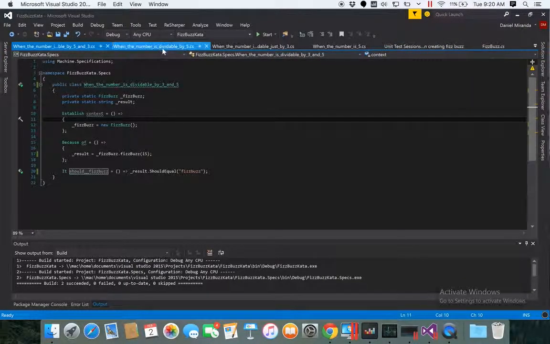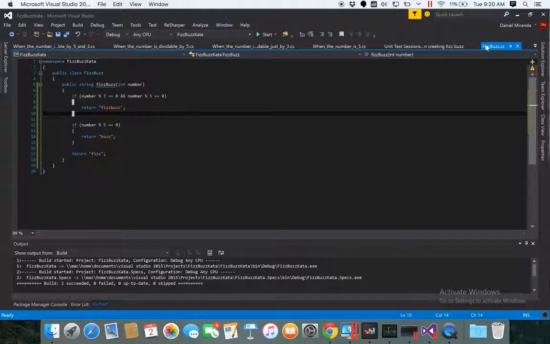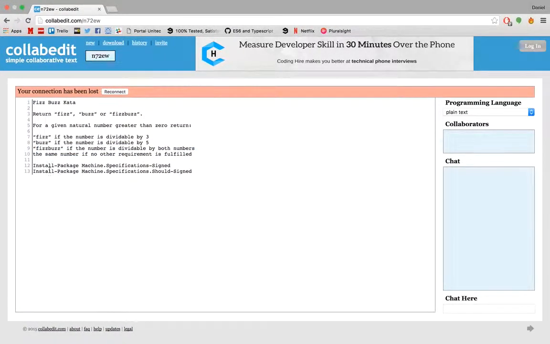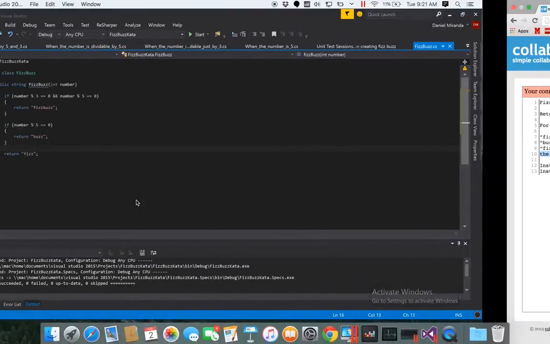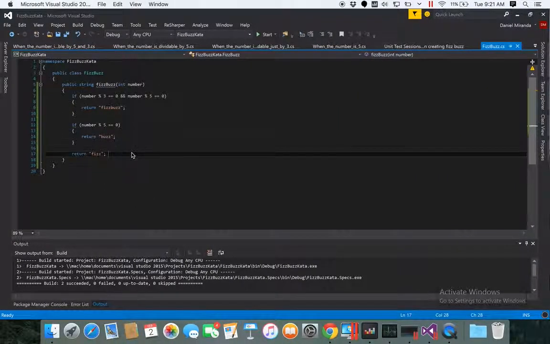Now that I have fulfilled my conditions, I can go to the last one. If the number doesn't fulfill my three rules above, I should return the same number, or the same number string in this case.